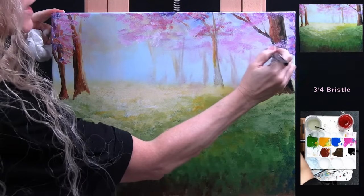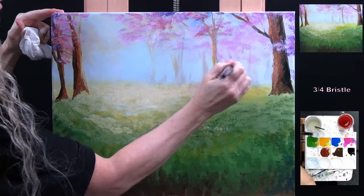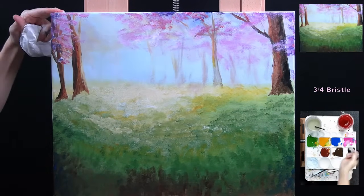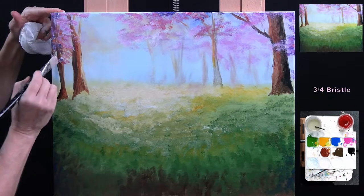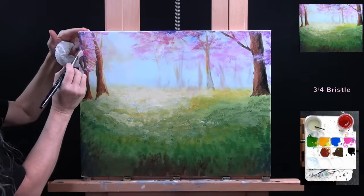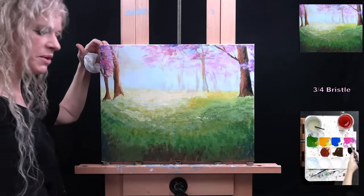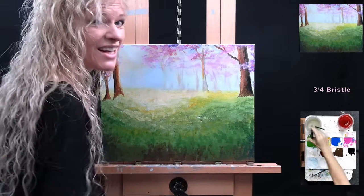And then once you've got it all set, I'm just going to pull a couple of these tones a little bit farther down in through here. Once you feel that you've got it as bright, as springy as you want it to be, we are going to use this same brush for the next step. I feel like I want a little bit more of that magenta in through here, so I just put a little bit more on my brush. So you can just wash it and dry it and get ready for the next step.